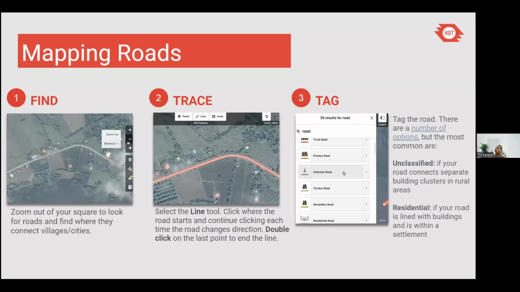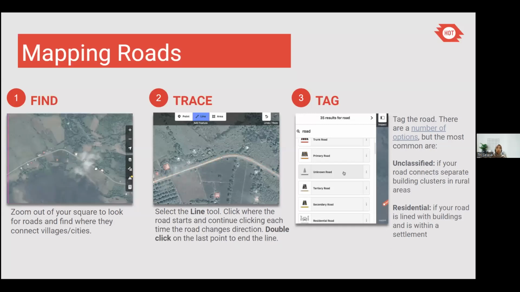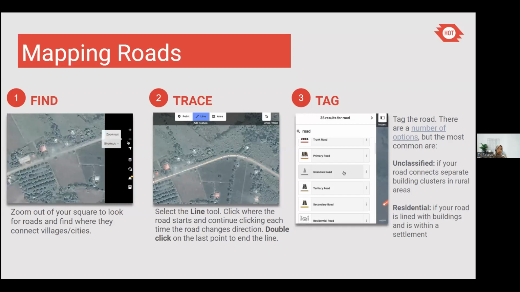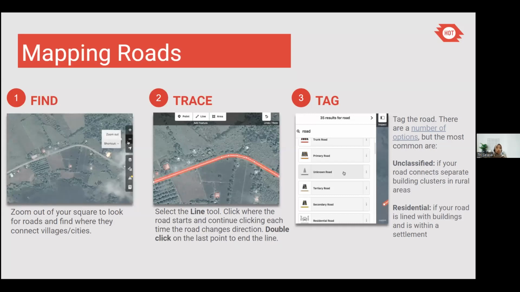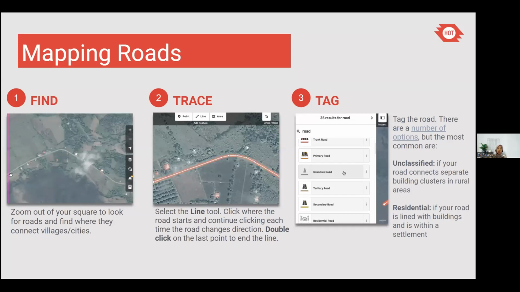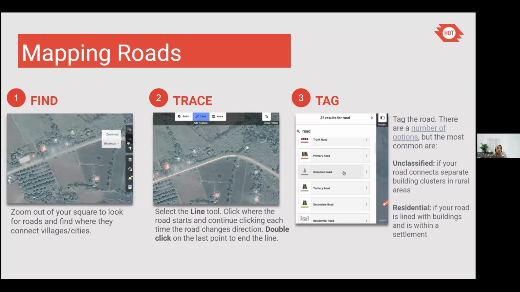So for that mapping project, we need to map roads that connect places such as villages and cities. Again, that depends on the goal of the mapping project, and it's usually stated in the instructions. So please make sure to check the mapping instructions before starting to map.